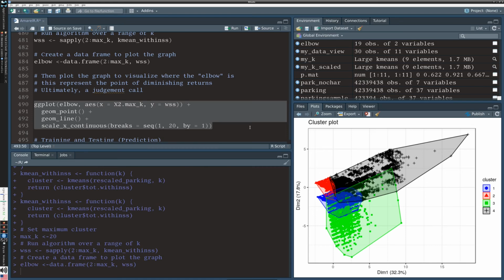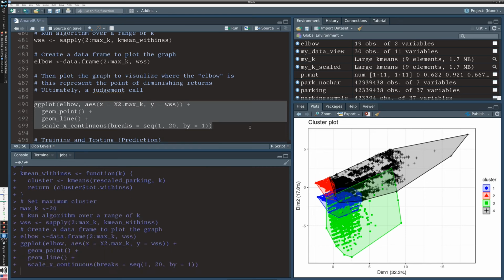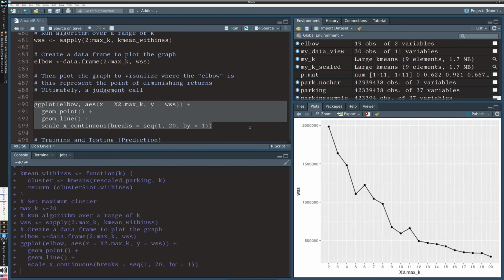It's called elbow because what we are looking for typically is what's called an elbow, or a kind of kink in the curve where the results sort of flatten out. Now, as we add centers, we're going to reduce the sum of squares. This is just in the nature of things.